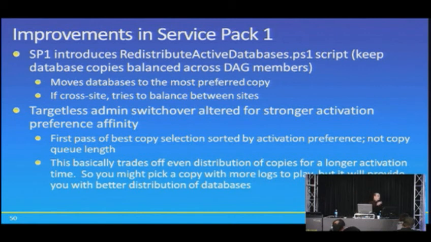And you'll probably want to do this several times. Throughout the life cycle of the DAG, you should expect databases to move around quite a bit. And every once in a while, you're going to want to run this script to redistribute them. How do you know when to run the script? Well, when you run the script, it will tell you how things are distributed now. So you'll know if things need to be redistributed or not. We've got really good examples in the documentation of what an uneven or unbalanced DAG looks like, if you will, and what a balanced DAG looks like. And so you'll understand how we're rebalancing within inside the DAG when we do this.